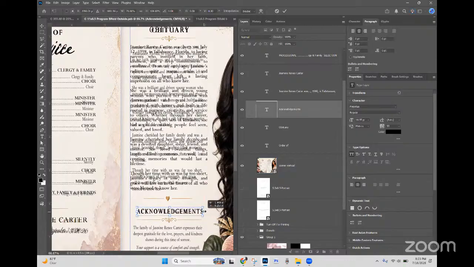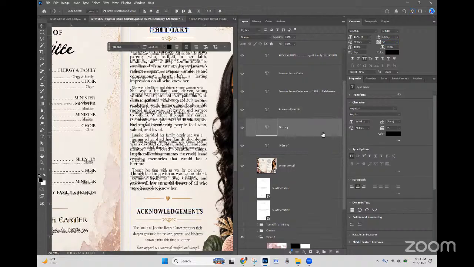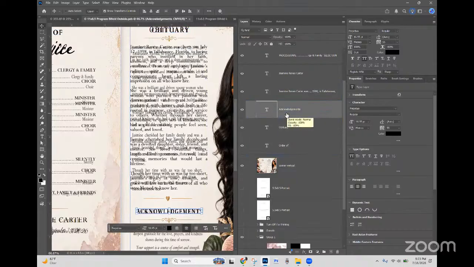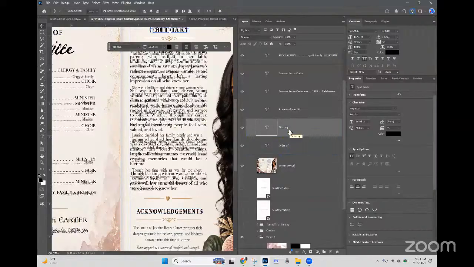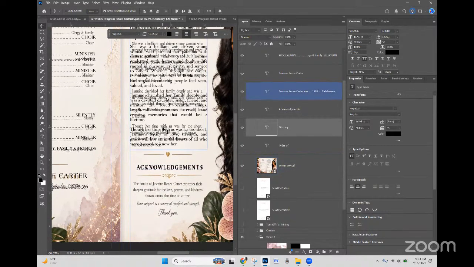And then I didn't use any of my properties over here on my character side. I just squished it in because I wanted it to fit. It was a long word. I wanted it to fit. And guess what? That's what AI did. That's what I'm gonna do. But honestly, you'll know if you squish things in too much, it looks distorted, it looks bad. Just use your eyeball, okay? Use your design eye. All right, so we've got another section here.